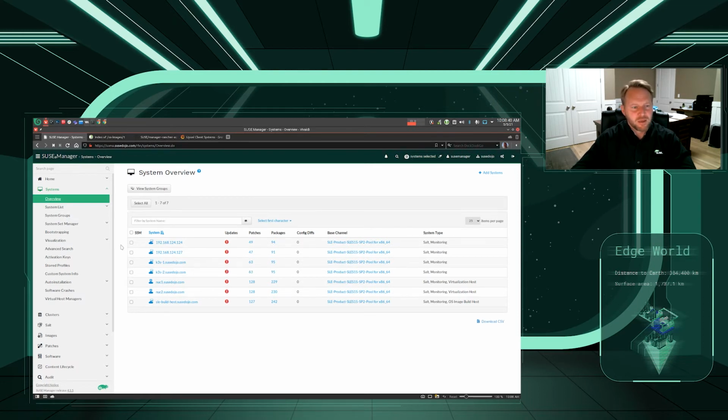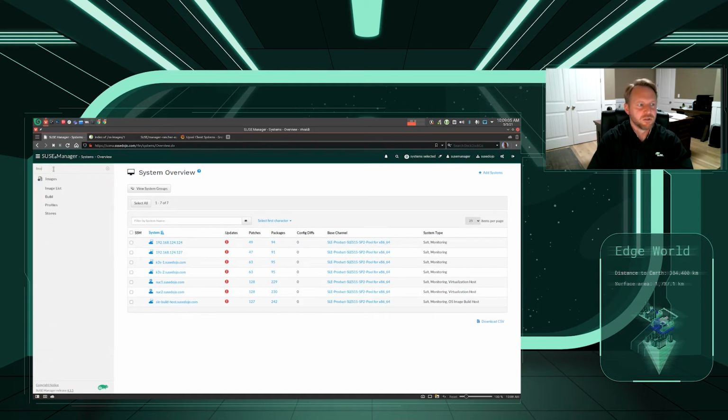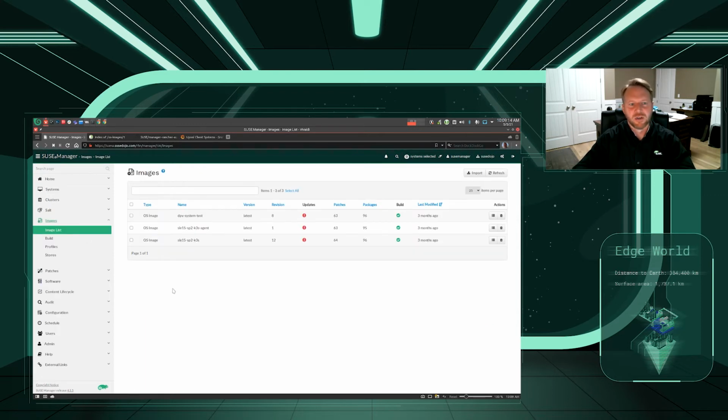So first of all, we used some virtual machine images that were actually created using the SUSE Manager server, using that SLE build host that I was talking about. Now, we've gone through the creation of that SLE build host already, but how do we actually use that? If we look in our menu here on the left, and you can search for it as image as well, but if we go to images, we actually get our image list. And this image list shows I've only got 3 images.